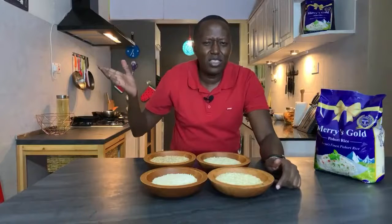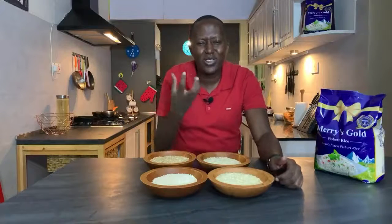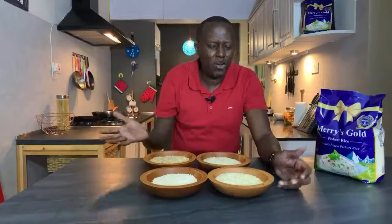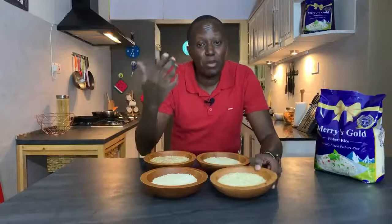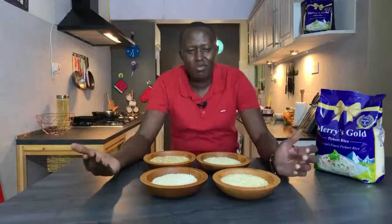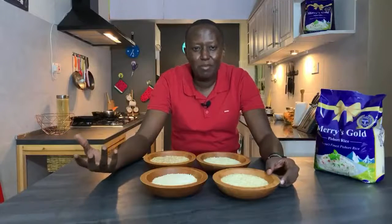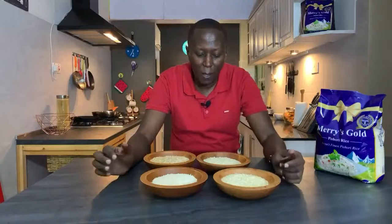We have other pishori rice, and there's several that have been there for a long time, but when you taste it, and I've been cooking them, I've been buying them, but they are not as flavorful as I want them to be, as we remember them. But now, especially now, there's so many types to choose from, but it's up to you. Basmati, there's different types of brands, but look either for the premium one or anyone that is written Basmati, but you can also experiment. Different brands have different flavors, and sometimes, to be honest, you have to literally experiment, like I have with this one, and I've identified right now is the one that has the best pishori flavor.